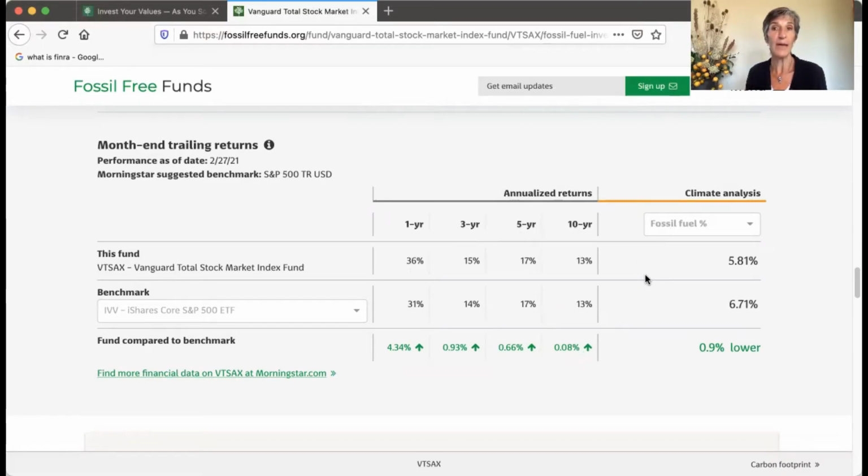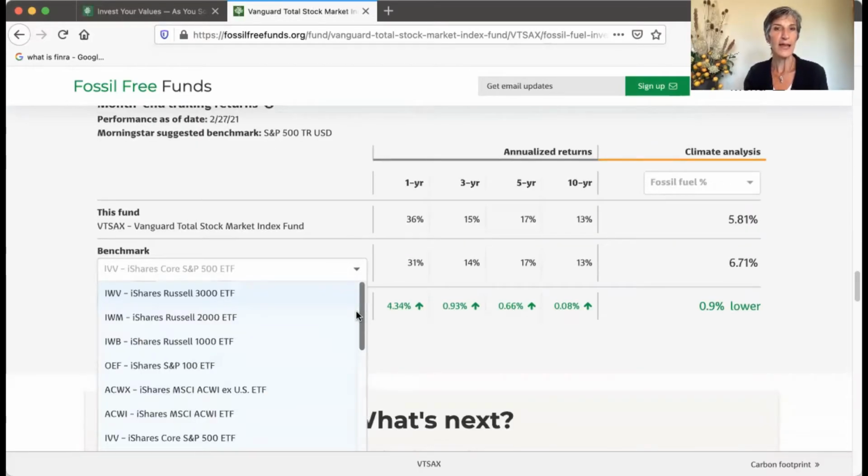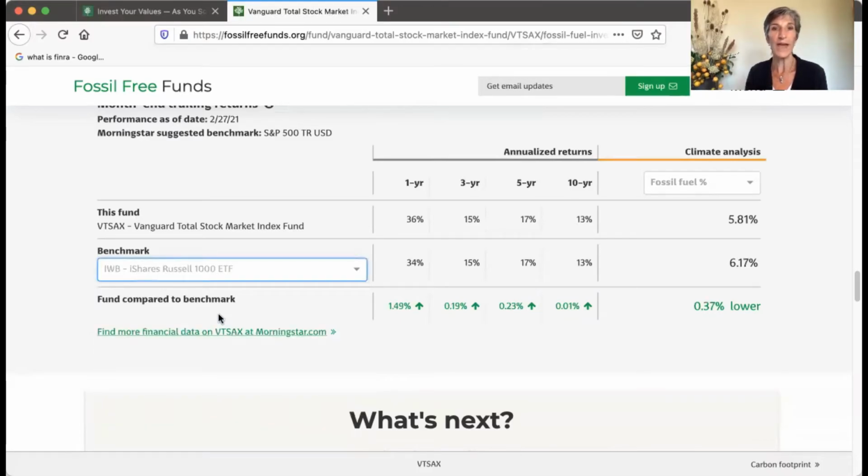Now, what's interesting is I happen to know that the index that is generally used for this fund, because it is, as I said, a large cap blend, and it holds a significant part of the market. The Russell 1000 is the benchmark that's most commonly used with VTSAX. And you can see that other than the 1 year period, they pretty much mapped very, very closely with a little bit of difference, which is essentially the goal of an index fund like the Vanguard Total Stock Market Index. Its goal is to track the market index. So it did pretty well in that regard.